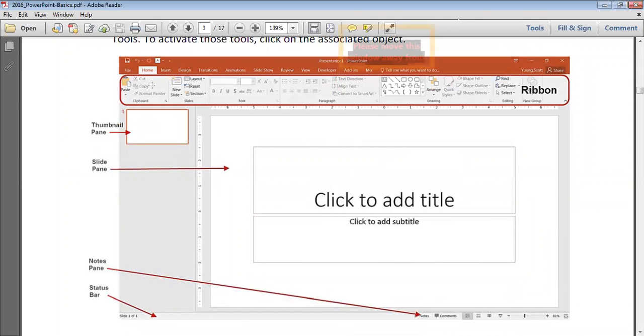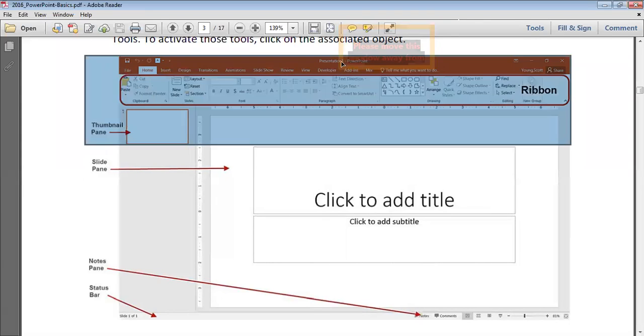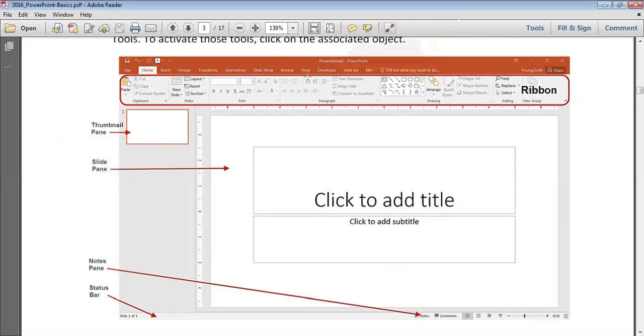What is this used for? It contains the buttons for the most commonly used commands such as save. In Word also, in the Office package, most of them have the quick access toolbar. Those buttons are save, new, undo, print. Then number two we have the title bar. It has a title here, a name for this presentation. The name of the presentation is there.